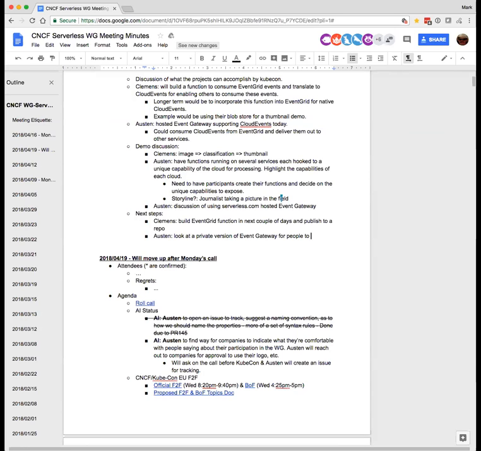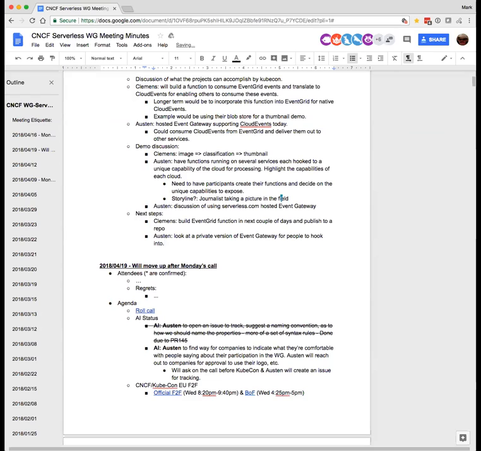All right, Austin, one of the things that Dispatch is doing is exactly that, providing drivers which will translate between events. Mm-hmm. So consume an event and then translate it into cloud events. So possibly some of the things that we're doing could help there. Right. Okay. For Dispatch, would we just send the event into Dispatch, and Dispatch can broker it off to various other services? It's really brokering for an internal function right now. I'm sure that we could repackage as a function. Mm-hmm. That wouldn't be that difficult. Okay.